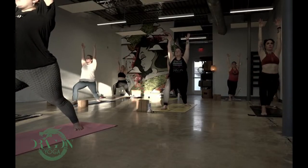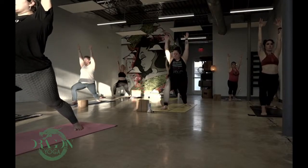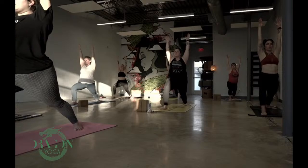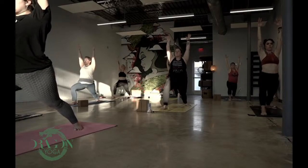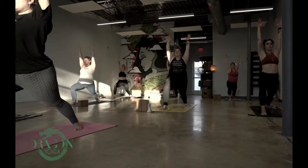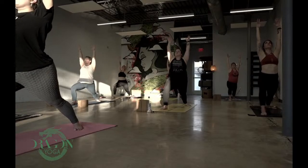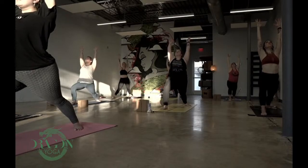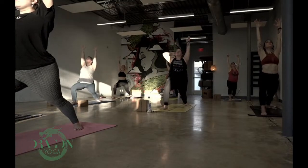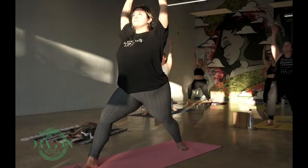Good. Really bending into that front knee so that right thigh bone is parallel to the ground, and your right knee is going to track towards the right side of your mat, that pinky toe of your right foot. Good. Pressing into your front foot, keeping the bend in your front knee, lift your heart up even higher. Nice. Your drishti, your yoga gaze is slightly up where the wall and the ceiling meet. Good. Sink it down a little bit more.